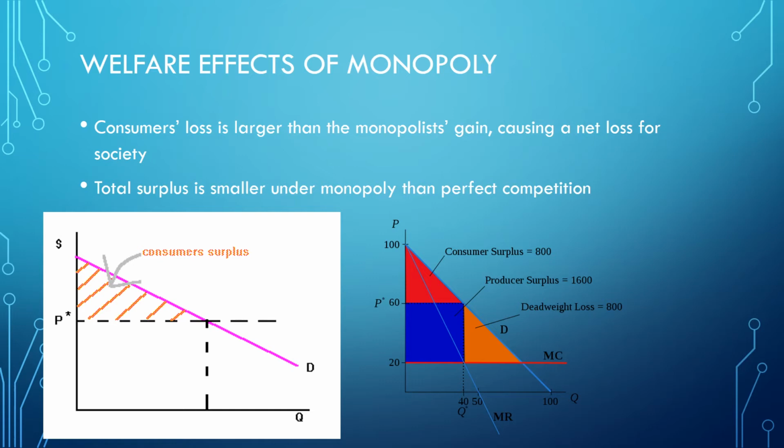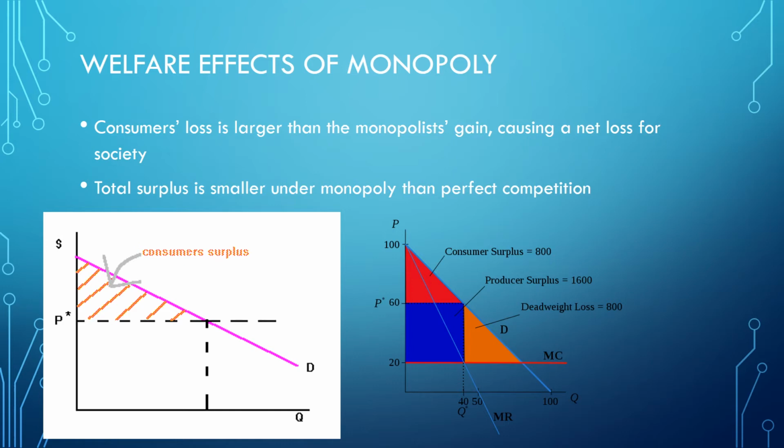But we know that they don't charge that price, because they find their price based on their demand curve at that quantity. So at the quantity of 40, we move up to a price of 60, and that's going to be the price charged by the monopolist. The price charged is $60, the quantity produced is 40.